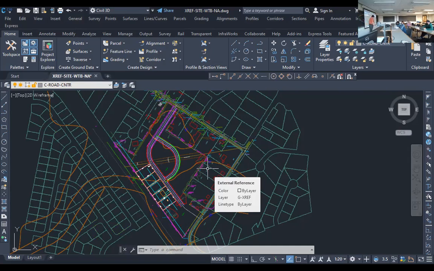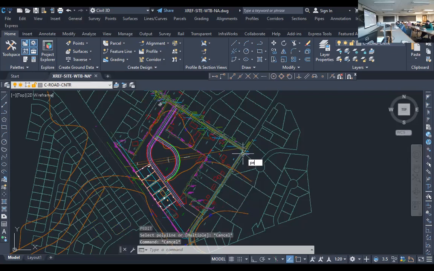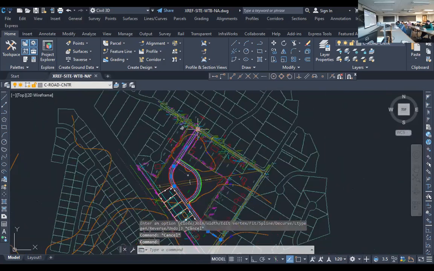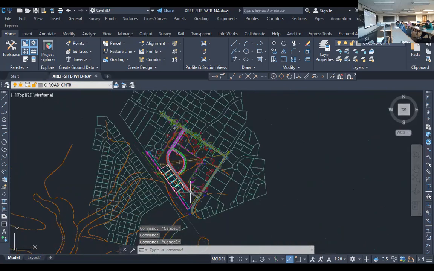Okay. I want this to be a continuous polyline because it's going to make my life easier when I make the line. All right. So to make it a closed line, type PE, select one end of it, right? And then you've got different options. So I'm going to join this piece with that piece, with that piece. Now, if I select it, if I move this, everybody sees how it's one continuous segment.